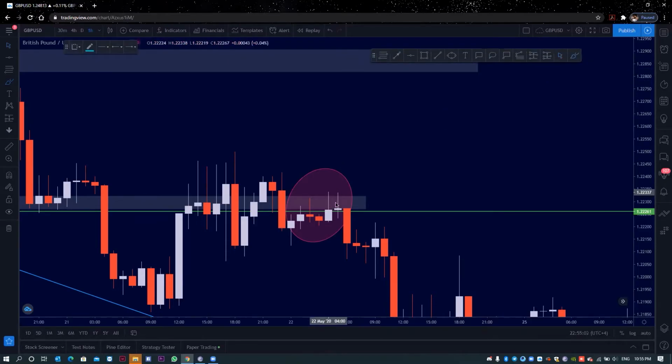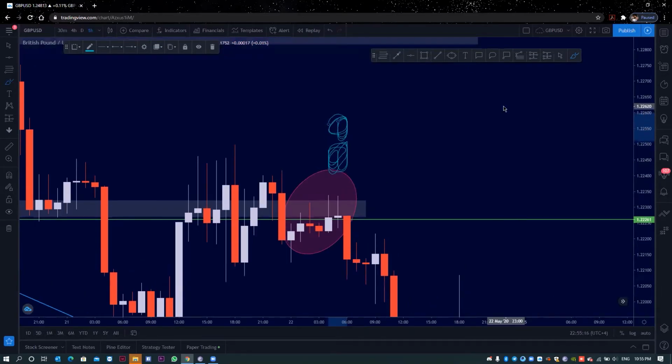If this candle closes here or here, it doesn't make sense. You need to wait again for the market to break this, and for it to give you this type of candles and this type of rejection. Then you can decide on the sell. It's not 100%. Every technical analysis is just about 50%.